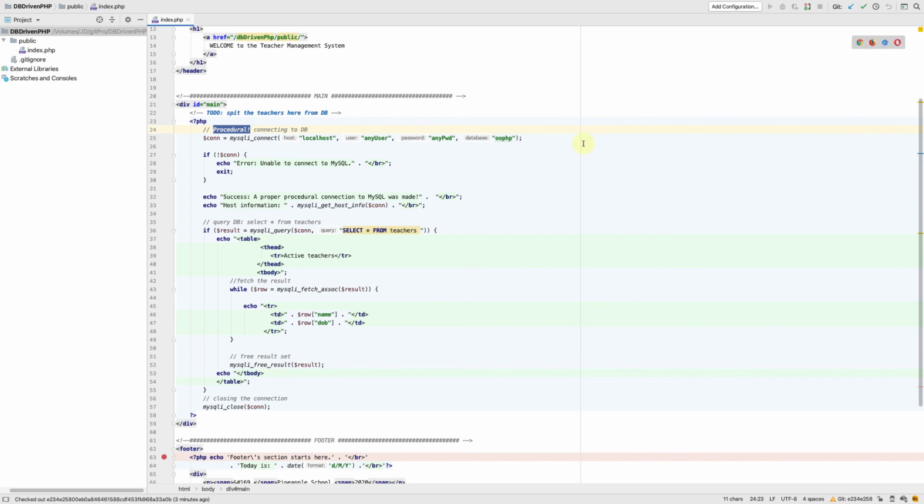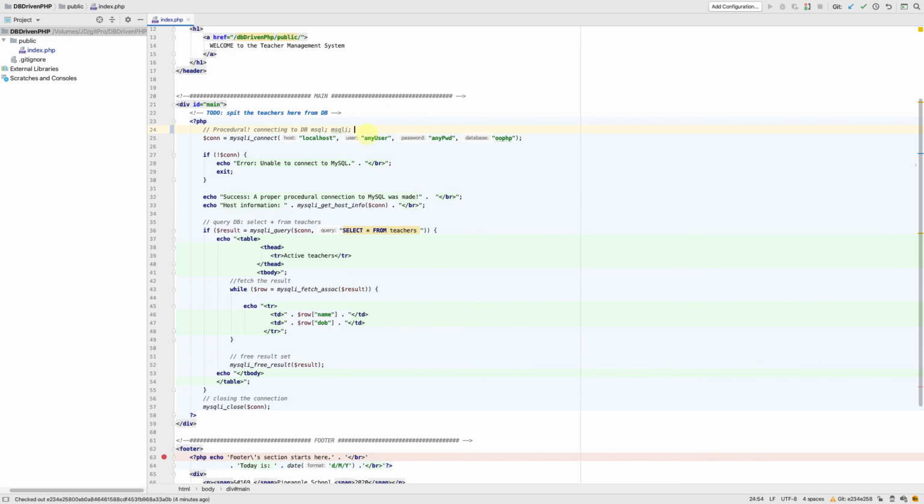If it's procedural, of course, we're talking only about functions, and first of all, there are different ways of connecting to databases. So PHP has different interfaces. One is the MySQL interface. Another one is MySQLi, and that's the one we are using in this code.